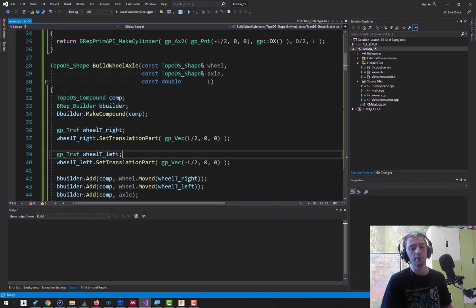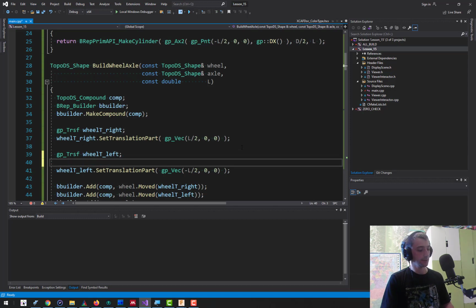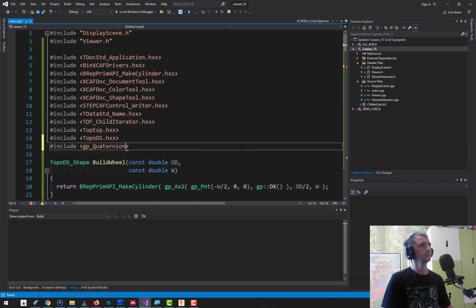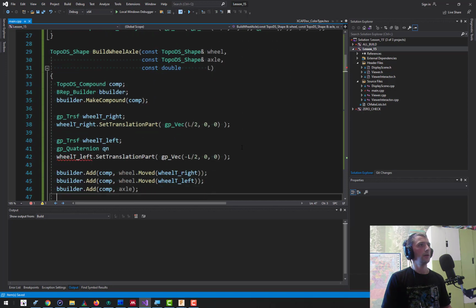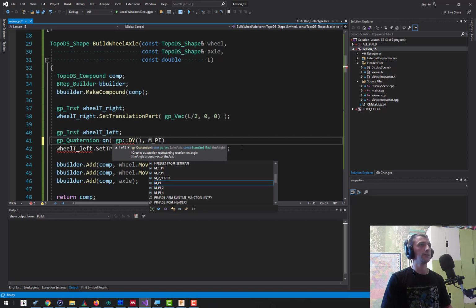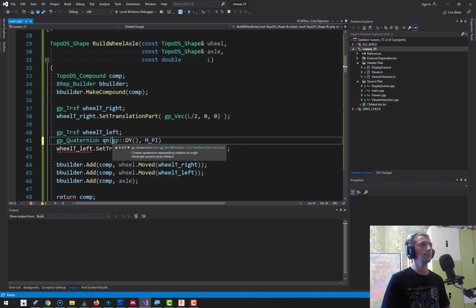That's actually not a big deal, and I'm pretty sure that you can figure it out by yourself, but I want to show you what's called a quaternion in OpenCascade, because this is how we are going to specify the rotation transformation. For that, I'm going to declare a quaternion data structure here. I think I have to include it as well. And using this quaternion, I'm going to specify the rotation around my local y-axis by pi angle. So I'm going to flip my orientation like that.